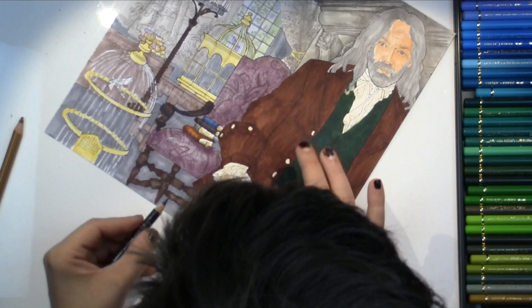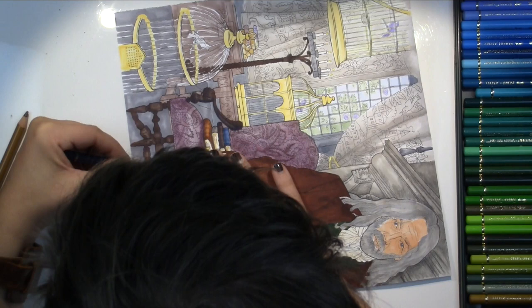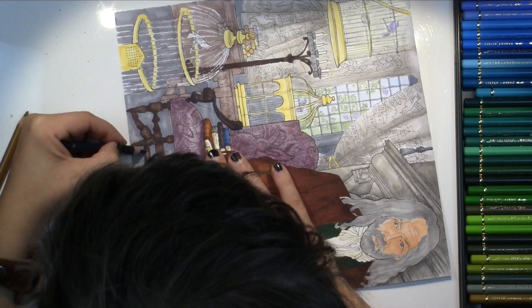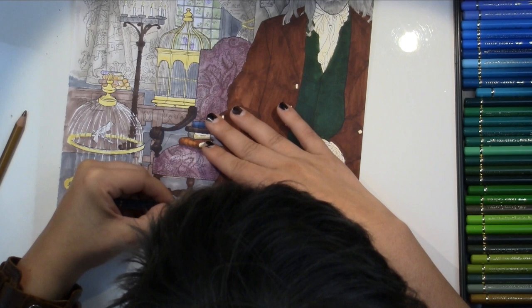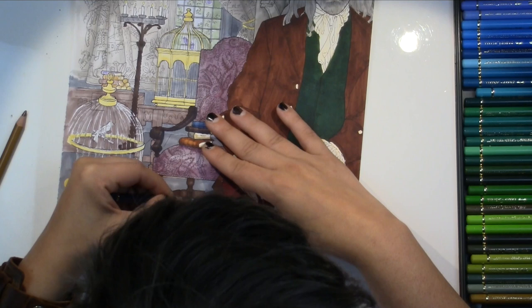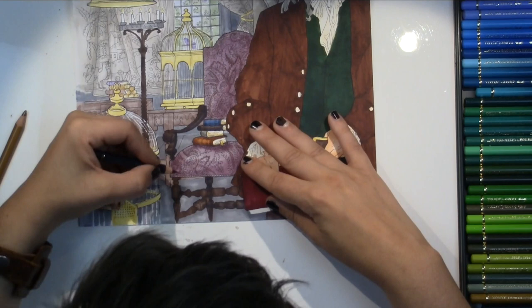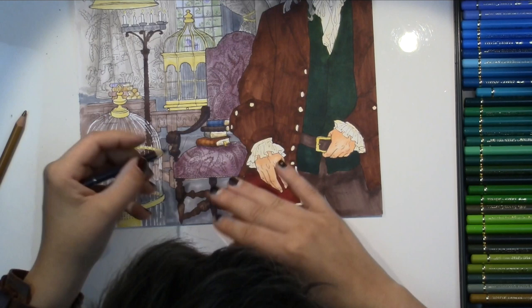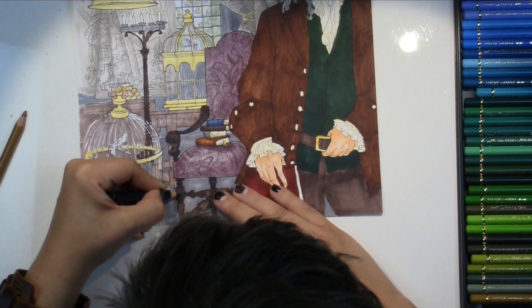There's that part. Can go on to the lower part of the chair. Here I have to shade the middle and keep the outer rim of the chair legs lighter because the light hits it from the sides or from the back, better said, and there's less light here in this section. There doesn't pretty much hit any light.